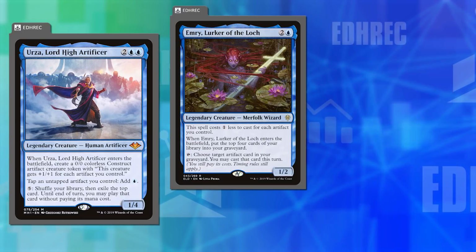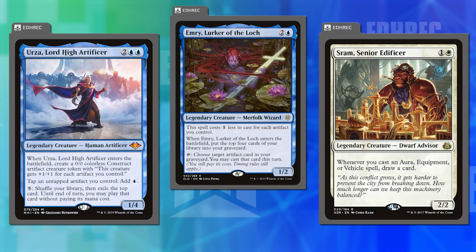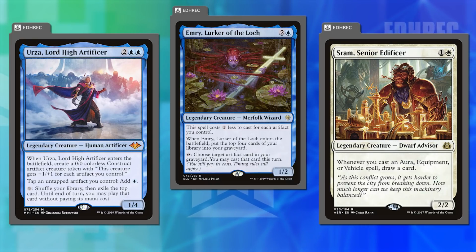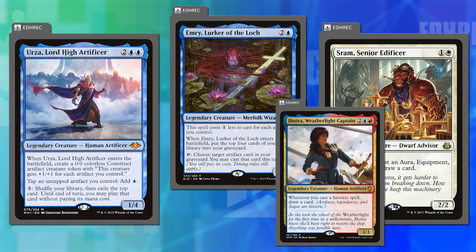Sram is also another Artificer that likes to have a lot of very cheap and efficient ways to draw a bunch of cards. It's a similar deck to what Jhoira was doing that we talked about. A lot of 0 mana artifacts, a lot of ways to enable the draw card effect.